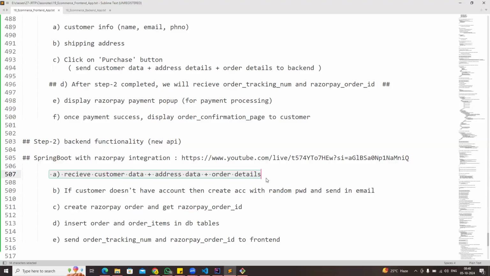Come on, who is interested? Who is interested in front end development for checkout functionality? Nobody. Who is interested to develop checkout functionality for the front end? Sahil will develop the back end.